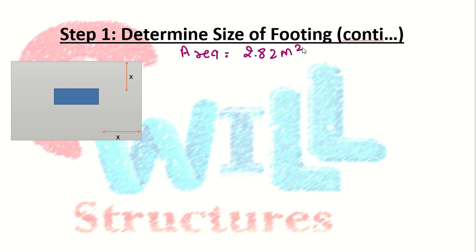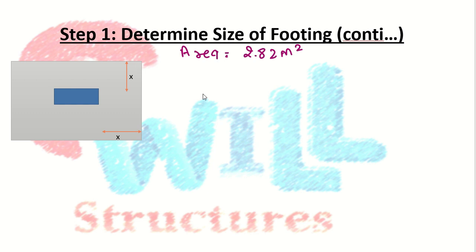Before fixing the dimension, let me tell you some basic things to choose the dimension. As you can see in the diagram, we have a rectangular column, right? And definitely we will provide a rectangular footing, right? So we will choose a dimension of the footing in such a way that it has the same length of projection in both directions. You can see the projection, it means the cantilever portion after the column face, right? So for the longitudinal direction, here is my cantilever projection. In the longitudinal direction, the value is x, I'm assuming here. That should be the same for the lateral direction also. Okay, so both these values should be the same. In such a way we have to determine the dimension of the footing.